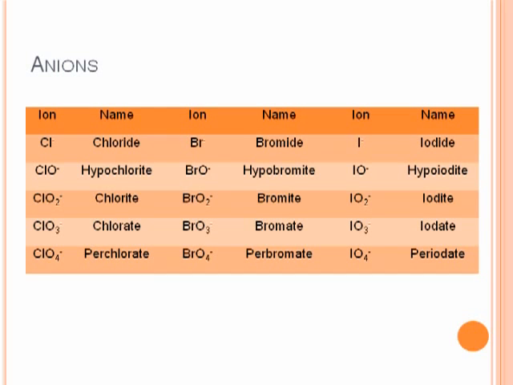Here are our series for chlorine, bromine, and iodide. You see the monoatomics: Cl- for chloride, Br- is bromide, I- is iodide. If I look at the chlorine series, the bromide and iodide series are the same. If I stick an oxygen in there, we call that hypochlorite. Two oxygens is chlorite, no prefix. One more would be chlorate, note the -ate ending. And then four oxygens is going to be perchlorate. The bromine and iodide series are very similar. Notice here, the -ate ion is what they call a common or representative anion. You can form the others by adjusting the number of oxygens up or down. So if you memorize the -ates, the others are easily determined.